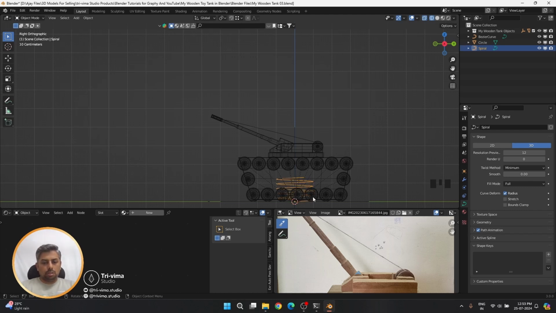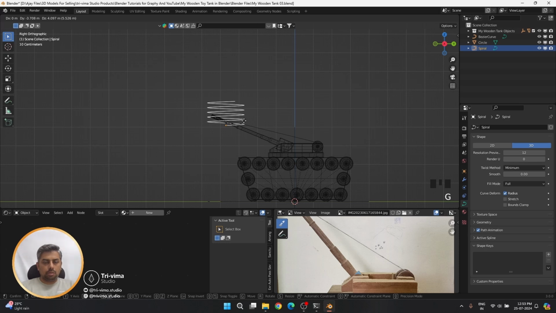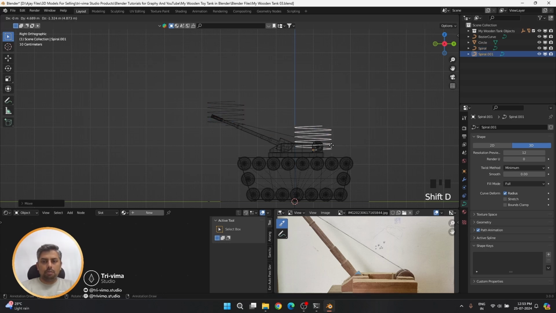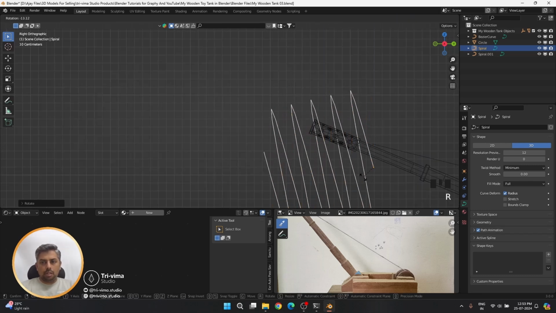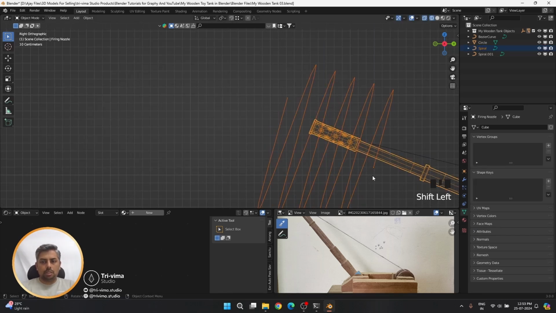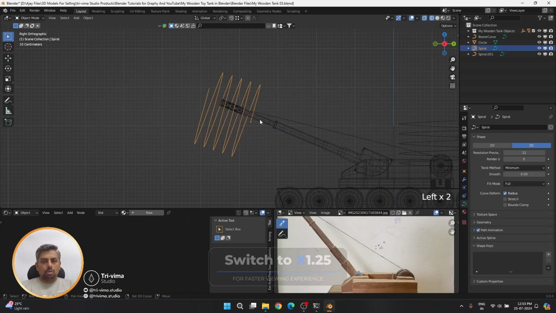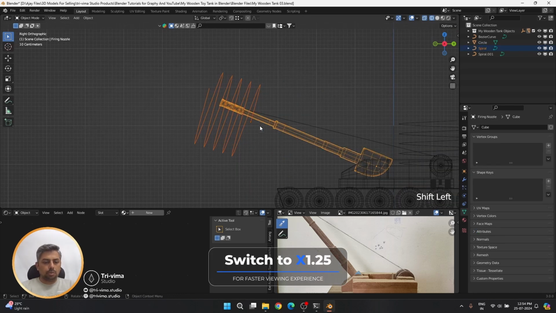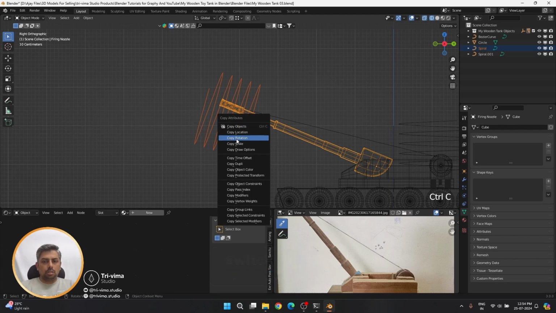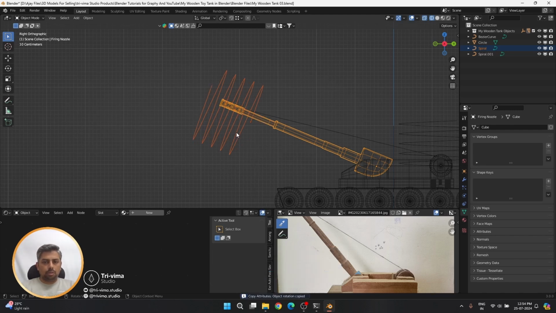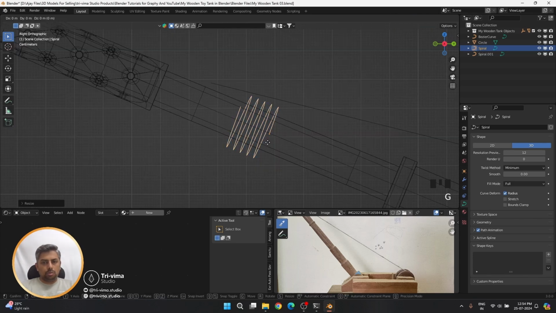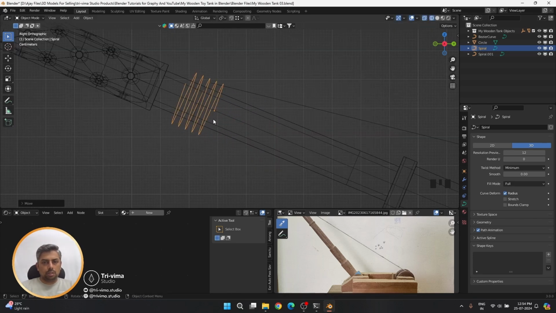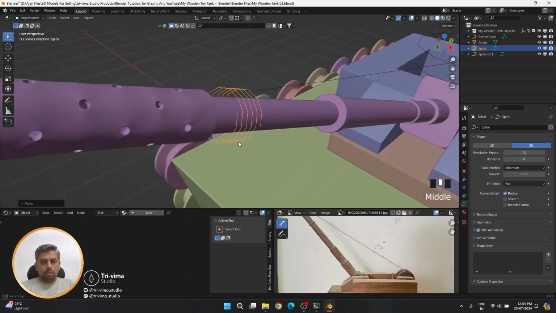So let's use it. First of all, I'll place it here, and then shift D for this. Let's try this. So at this 180 degrees. How do I match this rotation angle? Select this one spring and then this one, press Control C, and in copy attributes choose copy rotation, so you'll get that rotation. Now here, and scale down. So here we have, I guess, this way. Let's see where it is. I think it's going good.